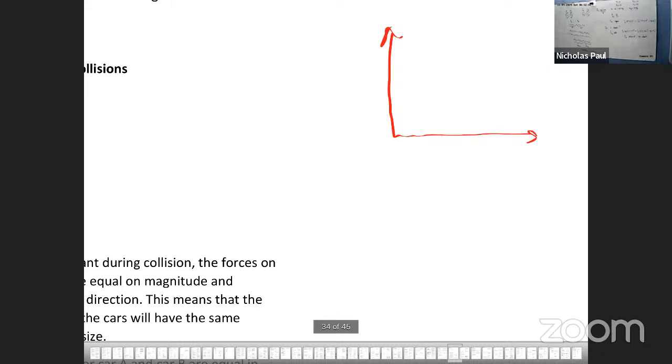But if you remember, we can't change that. There is going to be a change in momentum. And remember, change in momentum results from a force acting over a period of time. So if you can't change the change in momentum, what we want to do is make sure the force is small. The force is kept small by increasing the time during the impact.